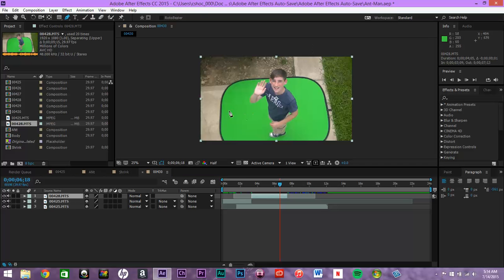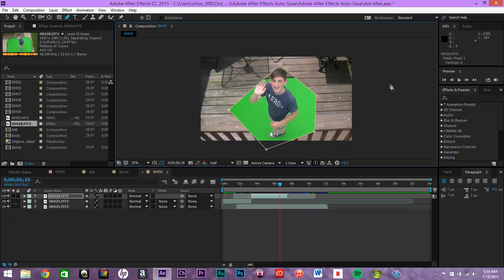Just take your mask tool, just kind of make a little box or whatever shape around your person or whatever's being shrunken, and so now you have your green screen. So I'm gonna skip past me masking out my head because it's a long process.